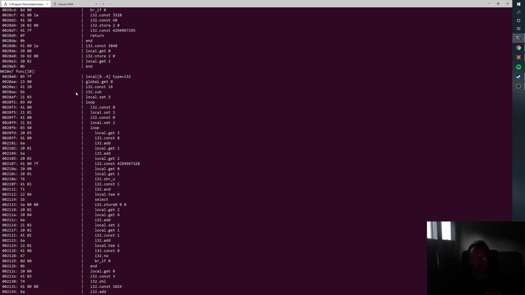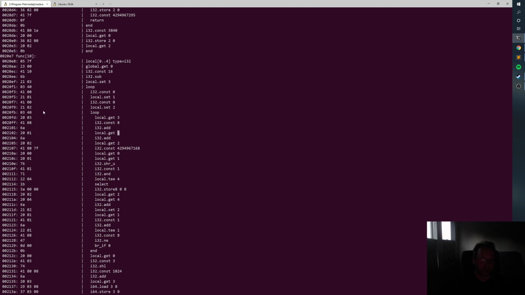And instructions are variable width, right? This instruction is just 1 byte, and this instruction is clearly 2 bytes, because it has the instruction byte and then other stuff. So as we read through this, we need to look at the instruction code, and based on it, we will know what happens after.